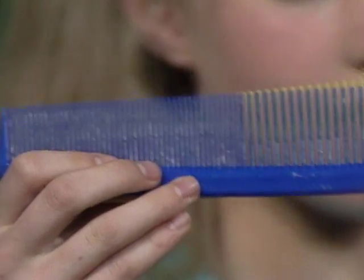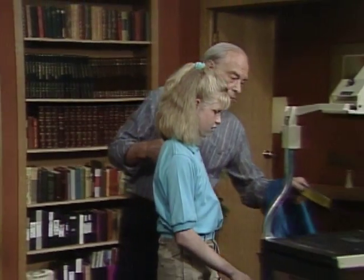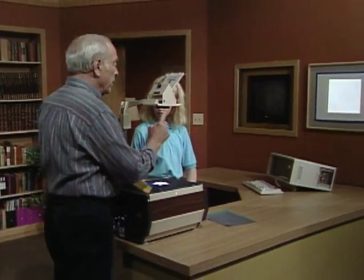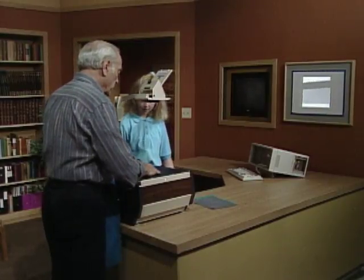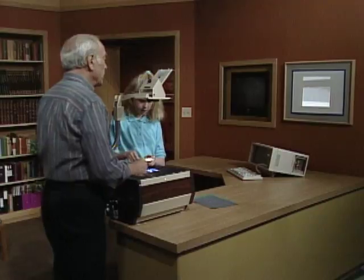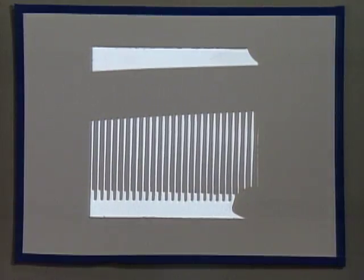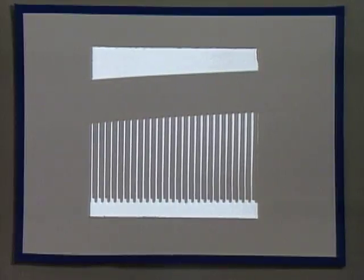Okay. Now, that's one way to look at them, but let's look at them on the overhead projector. There's a switch over there — push that bar. And that turns on a light here and shines it up here so we can see it on the wall over there. Here's one comb. Now, try to line the other comb on top of it so that the teeth are perfectly lined up. Notice that light goes through the spaces between the teeth and is stopped where the two teeth are, one on top of the other.